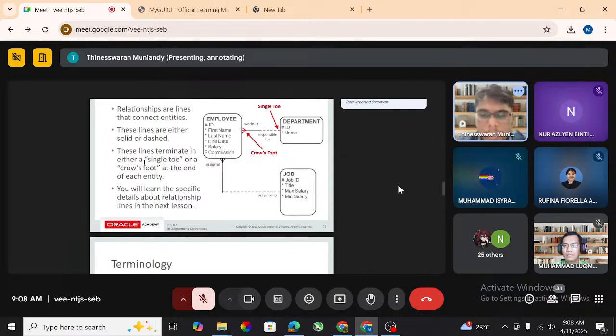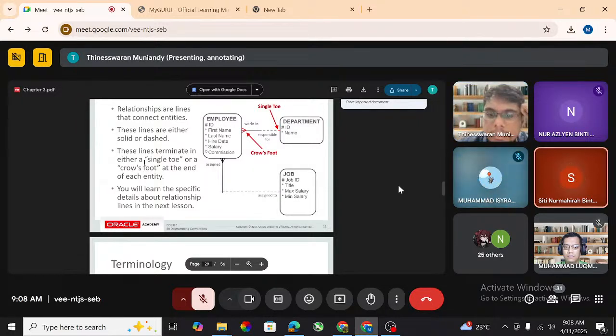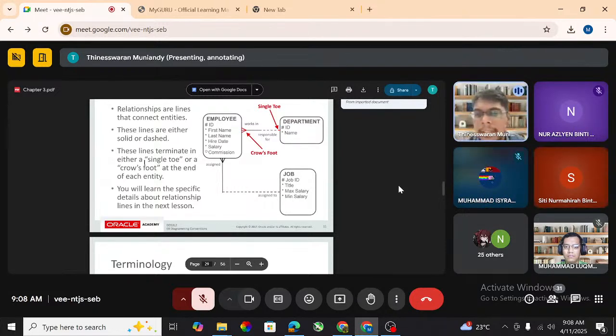Okay. So how many relationships are in the ERD diagram? Siti Nur Mahira, yes, sir. How many relationships in the ERD diagram? Total? There are 3. What are they? One to one, one to many, many to many. Okay, many to many means single toe to single toe?